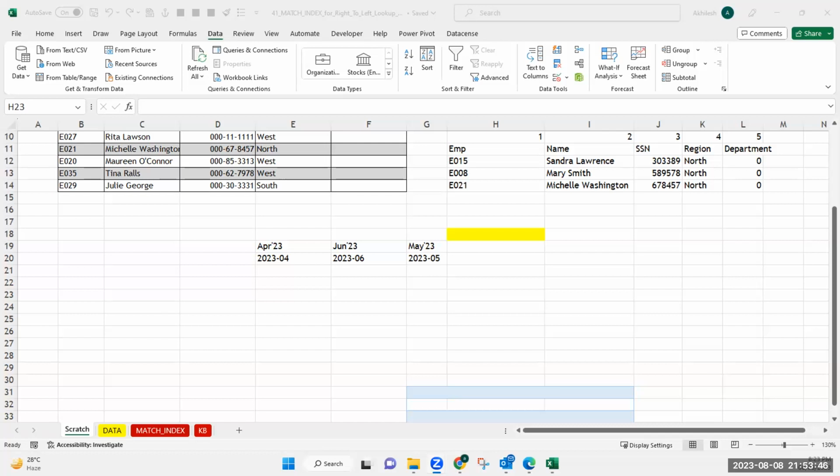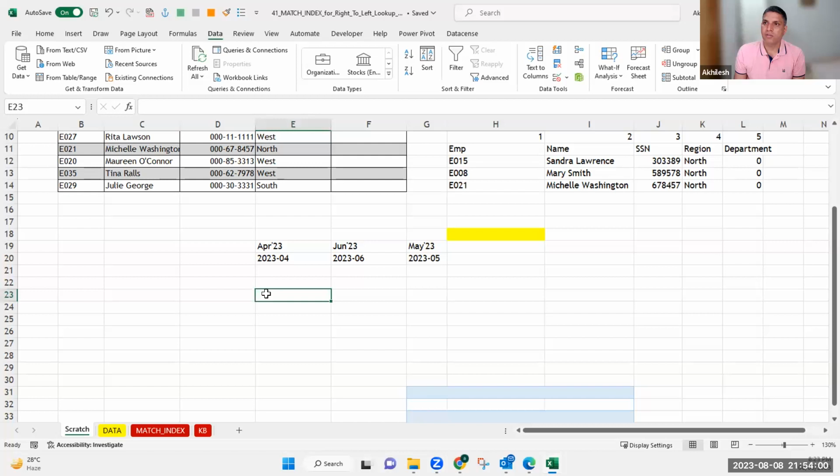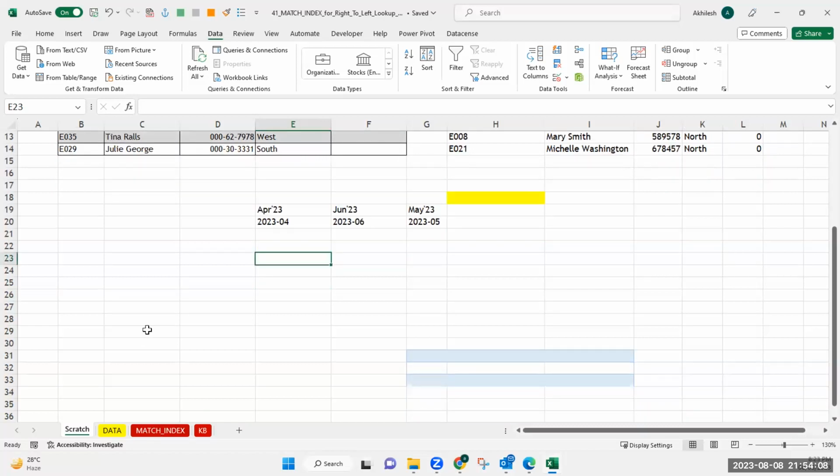Yes, Abhimanyu. So how can we link a sheet using hyperlink? Do you want to link another file, or the location of that file, or a sheet? Here only. So can we use, like, data and match index in this sheet using hyperlink?